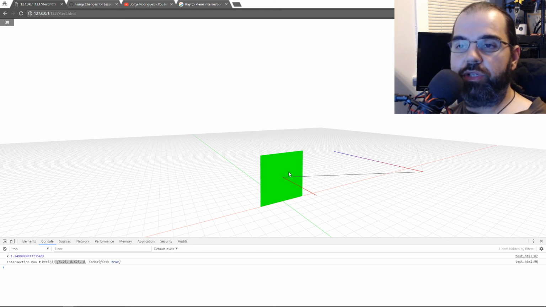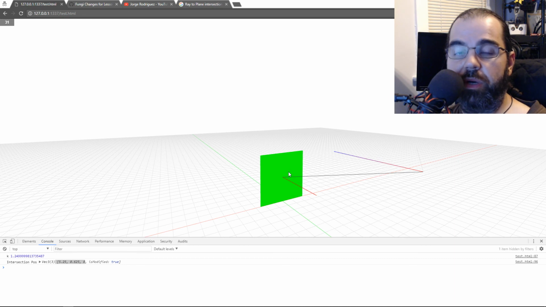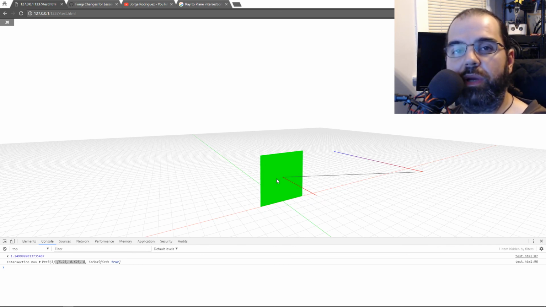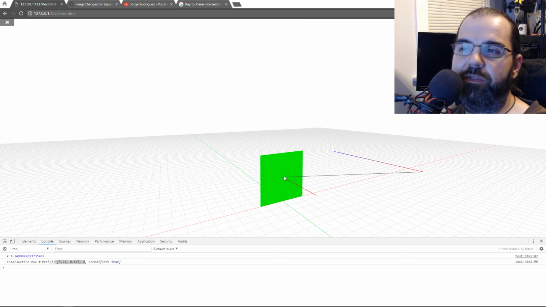And once you can do a triangle, you can do a quad. You can make a square and then just intersect two triangles, basically. You just test it twice. Every quad, you just test the quad twice. Did it touch it? I tried to find information. I couldn't really find any for a square. And this wouldn't be called a square or a quad. It would be like a ray to rectangle or ray to square intersection. I couldn't find information, but most people just say they do two triangle tests to do a quad.